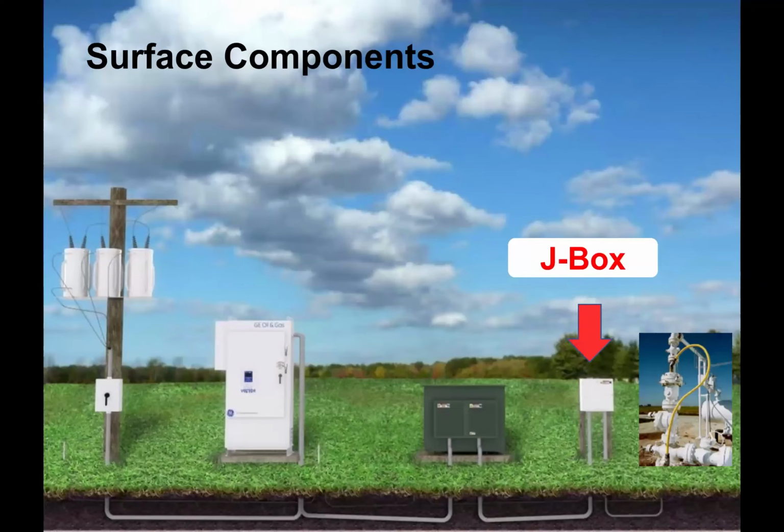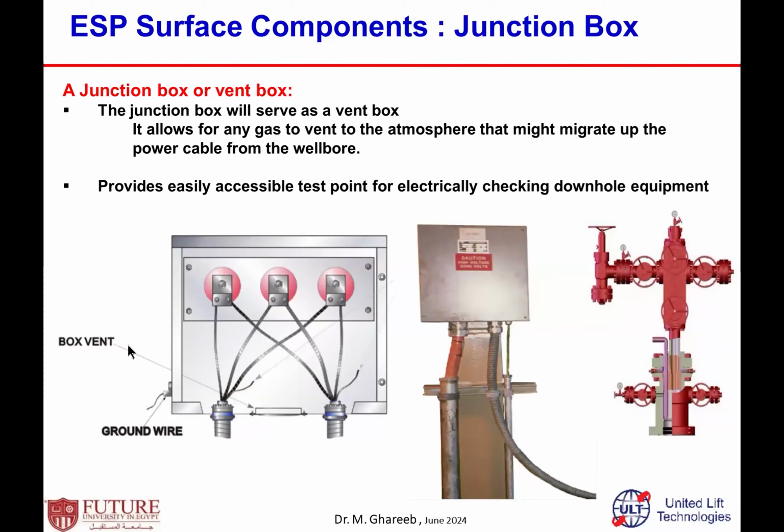The second part, remember I said I would go through this one, is what we call a J box or junction box. It's a very simple box, used for a certain purpose. If you look inside this junction box, it connects the cable coming from the surface motor controller and transformer to the cable going to the well side. We need a separation here. It's not recommended to have the cable come from the transformer or motor controller directly to the well.